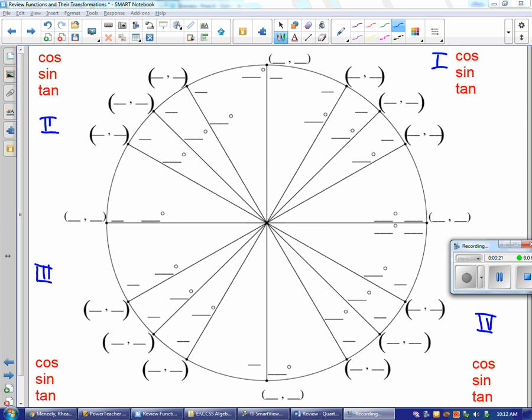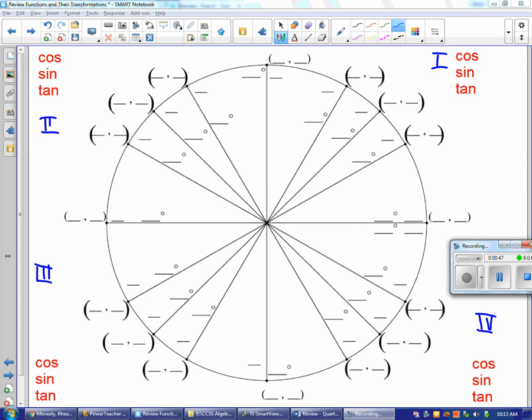I would not spend a lot of time filling it out, so I would really focus on completing at least the first quadrant, and then if you need to look at other angles or other measures in the unit circle, then you go from there. So if you can fill it out really fast, that's great, but if it takes you a while, then just focus on filling in quadrant 1 and then go ahead and start your assessment. And if you have to refer back to it, then you can just fill in the pieces that you need. I am going to go through it pretty quickly though.